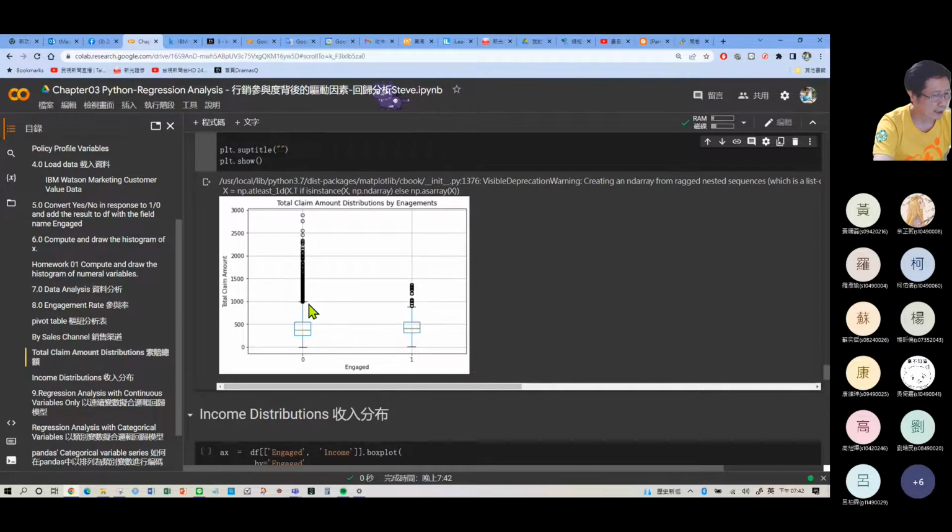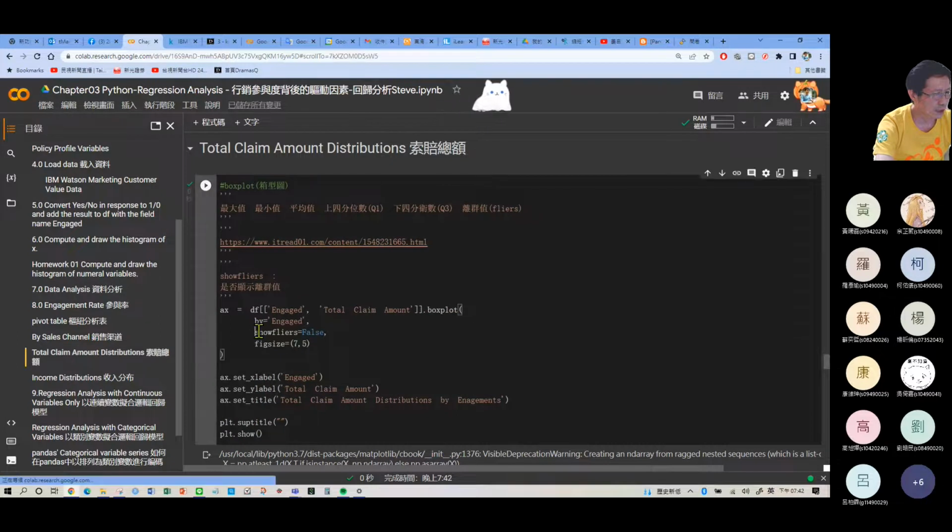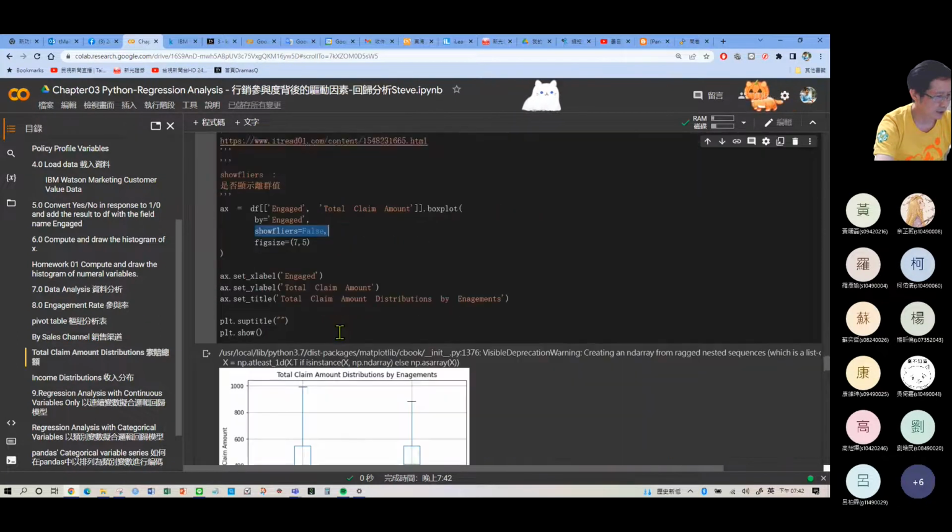What is the outlier? A value bigger than 2 standard deviations, 就是这个值是超过2个标准差以外的。So we define it as outlier. With this one, we didn't show the outliers.